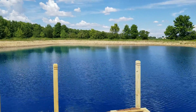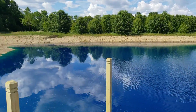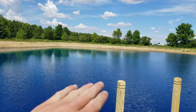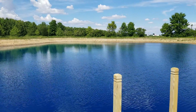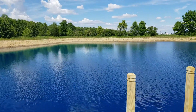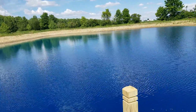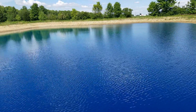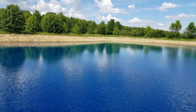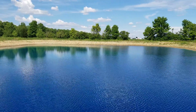All right, guys, so that's probably been an hour and a half to 2 hours. The water's looking really nice. There's kind of a shelf out here. You can see a real deep blue, then it kind of falls off. Despite putting all the dye on the far side, it all kind of came this way quickly with the wind, and I don't know how it didn't disperse more than that. Maybe it kind of settled down below, I'm not sure, but we'll give it 24 hours and check back and keep you guys updated. But I think it looks great.